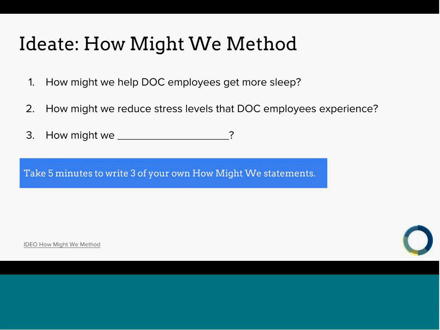So now we're going to take the next 5 minutes to write down 3 how might we statements. I really want everyone to think about the problems that they discovered and a way that you specifically point to something that you can actually do, a solution that you can create. Make it narrow enough, don't make it too broad, essentially. We'll talk about this afterwards, and we can go through this exercise together once you come up with your own statements.